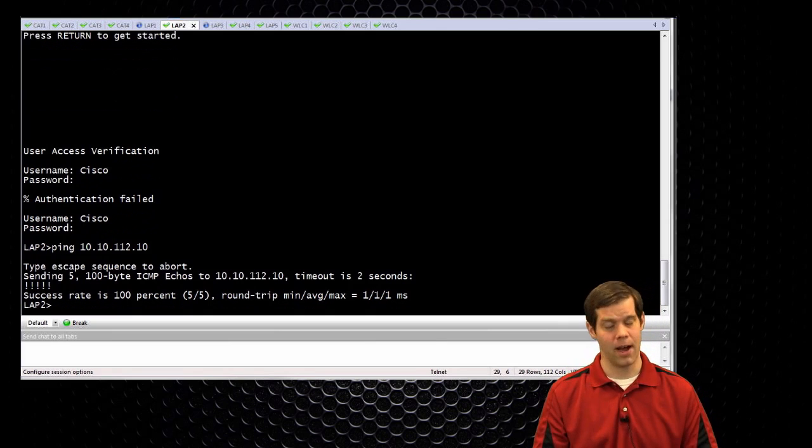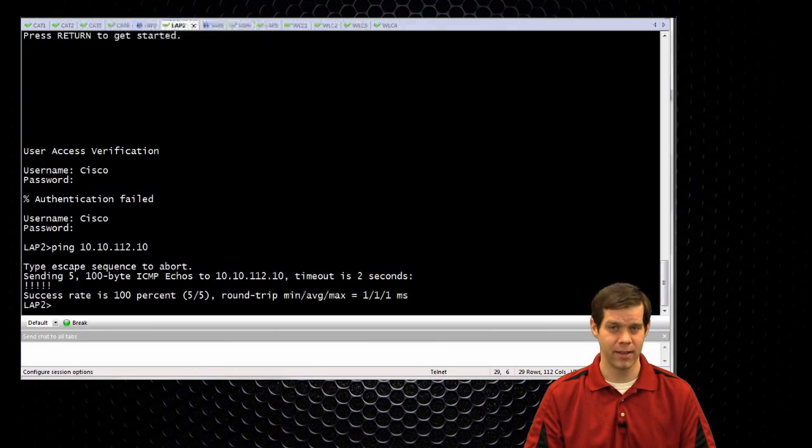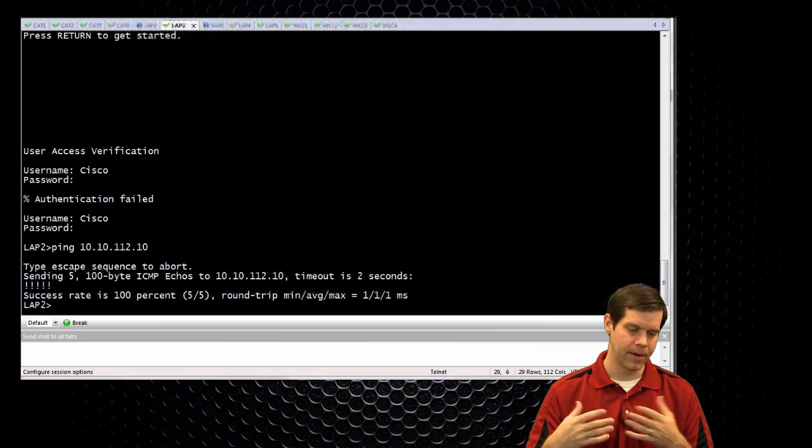If I can ping it, I probably have UDP 5246 access as well, unless there's an ACL or a firewall in between me and it. But that's usually not the case. So if I can ping it, I'm going to assume that I have that connectivity working fine. Unless nothing else pans out, then I might come back to this.